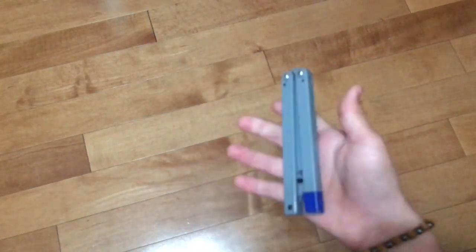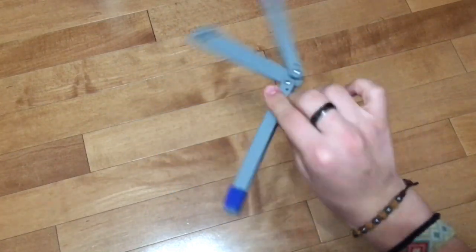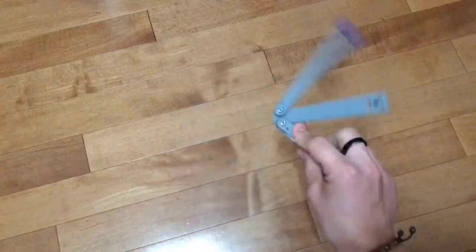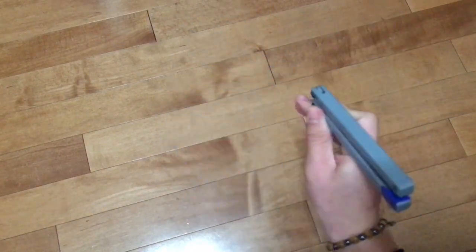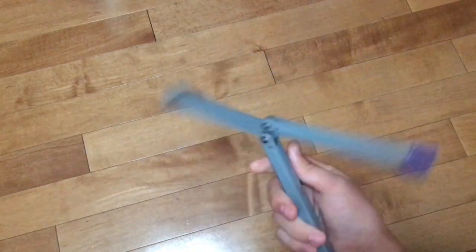I think they're around $60 to $80 on Blade HQ, depending on the coating you get, or if you get the B400 or the B400S or whatever they are. Or if you get a live blade with a trainer, I think those ones are like 90. Those are a little bit more expensive than the Squiddy. This is 40, 45-ish shipped.